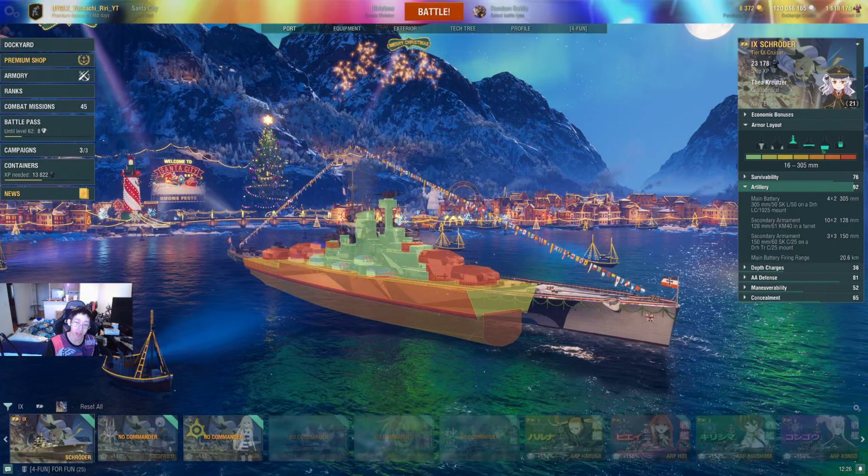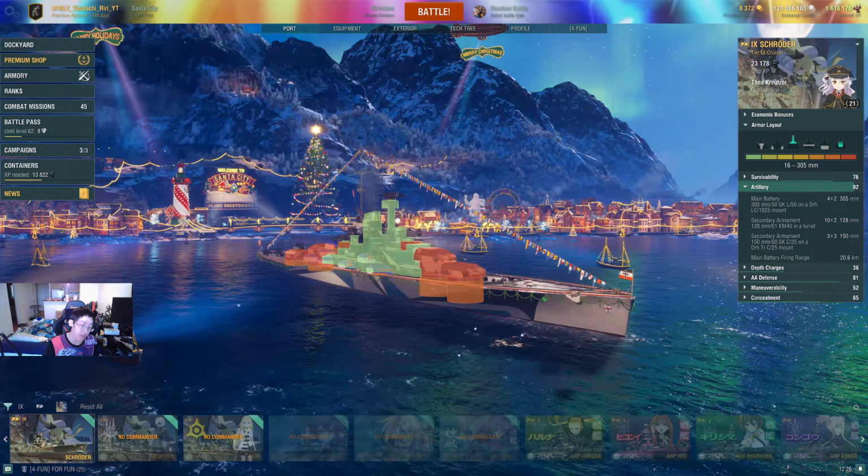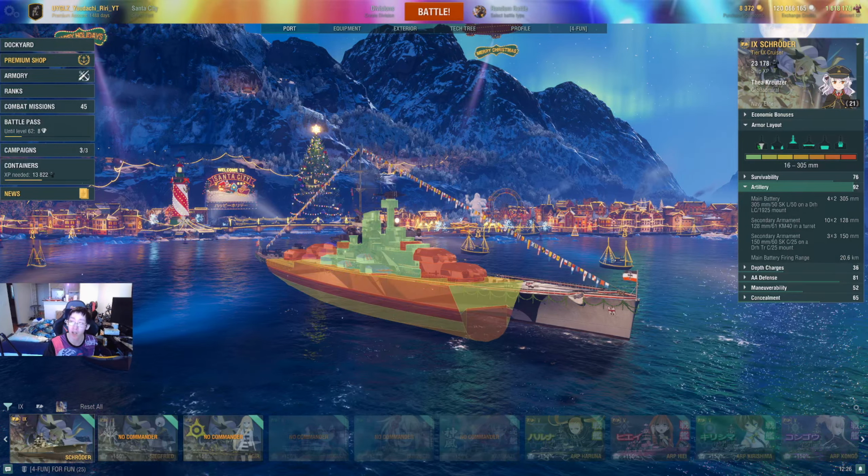Look at the turrets. The bottom one protects at 145, so it will get the turret knocked out most of the time, but it should be fine.